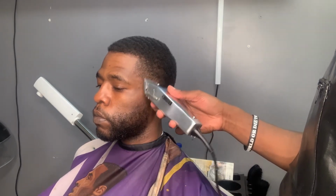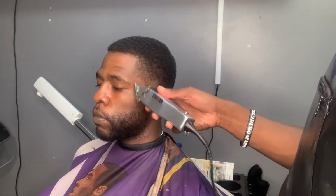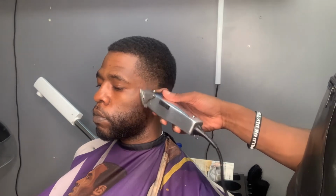Actually into it right now with that 1. I'm combing that hair down to see the work that I've done. Combing that hair down, I'm using the corner of my blade with that 1. The higher I get, the more I'm using that corner of my blade. And now you see me with the lever back open at 1. I'm doing a lot of little cleanup work before I move around the head.